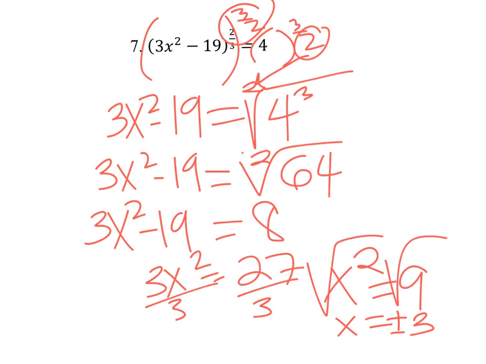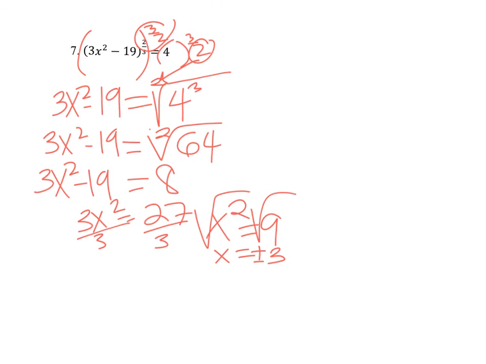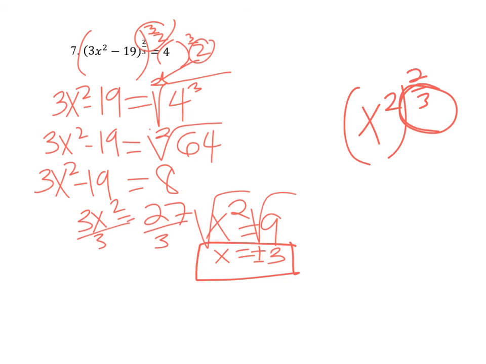We just need to see what type of root we had for our x in order to determine if we can have both plus or minus or only our positive 3. So if we take a look, we had 3x squared, which is raised to the 2/3 power. Okay, so let's just deal with the x squared raised to the 2/3 power originally. So this was our index. It's a cube root, so I am allowed to keep a negative 3. So we'll have both the positive and negative 3.